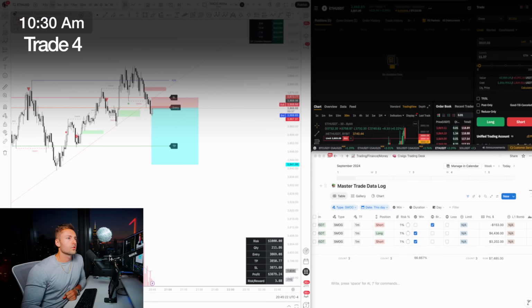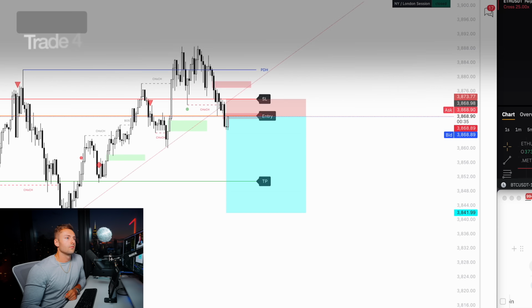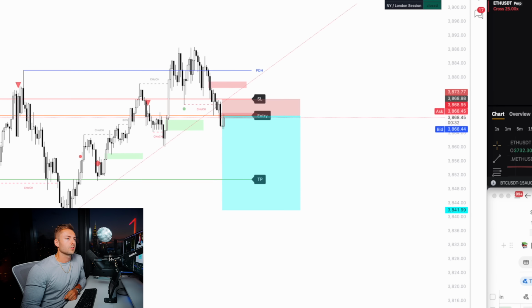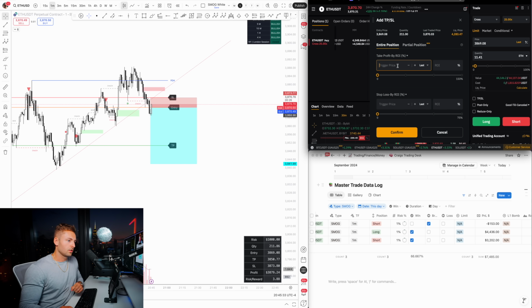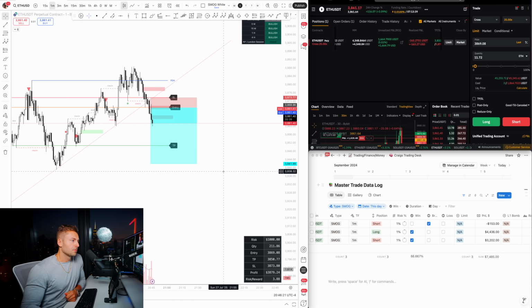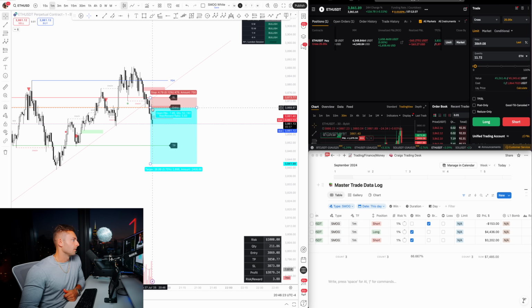All right, looking for a short position here on ETH. We just broke this level. So I'm gonna go ahead and get short here, stop over this fair value gap. All right, we're in. Initial move looks really good. We're up 1,600. We got a really nice response off of our entry.